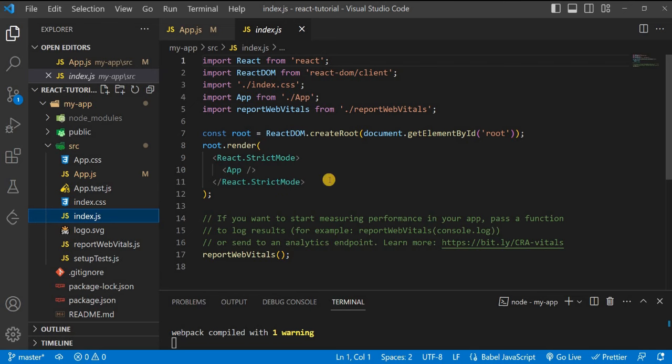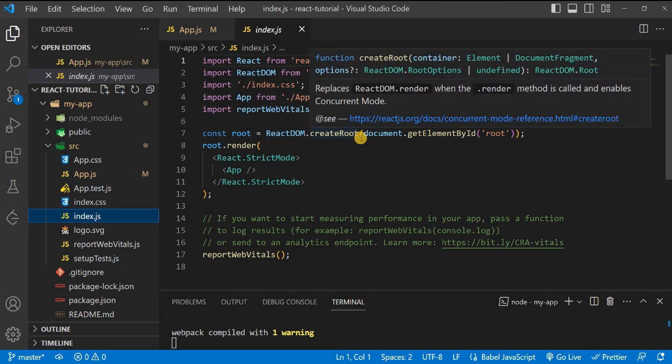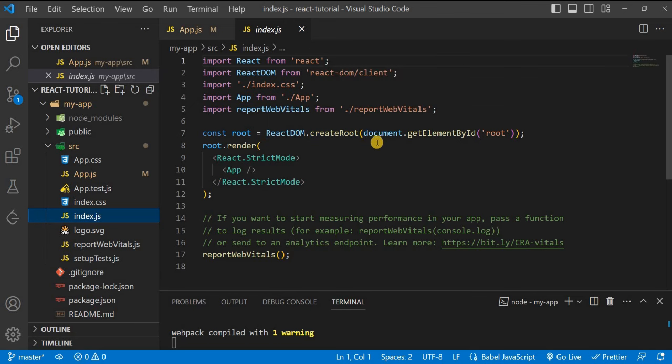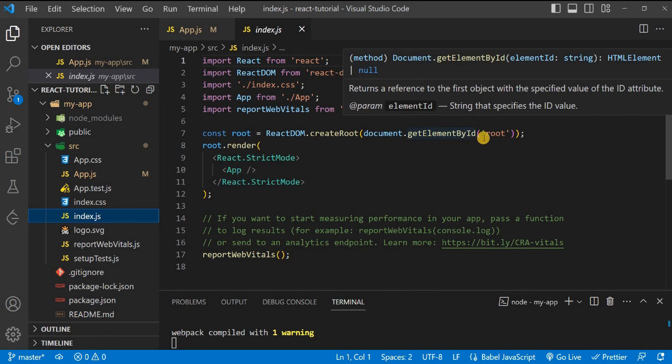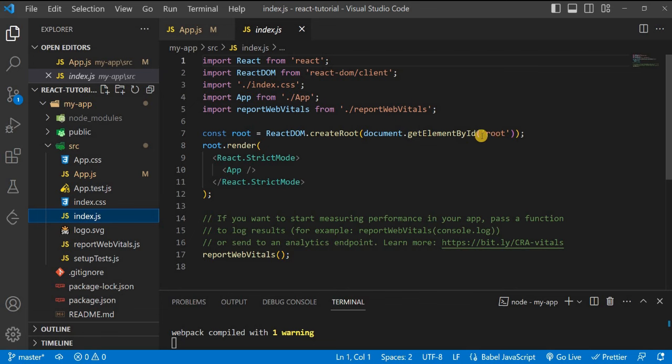So how is it rendered? You can see here we have written const root equals ReactDOM.createRoot, and inside this we have written document.getElementById('root'). We find this root id by using document.getElementById, and then we render by using root.render, and inside this we write our main or parent component.